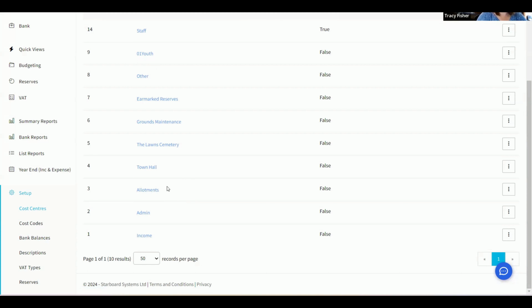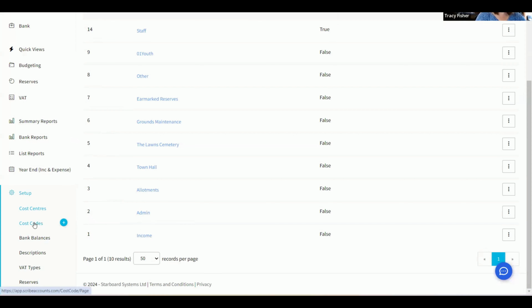Alternatively, the reports will run in cost center ID number. That's the ID or the order number that you can see on the left-hand side. Therefore, if like myself, you'd like to see income at the top of your reports, please make sure when you're setting up your system and you're first creating your cost centers, that the first one that you create is income. Then that will make sure that when you run that report in cost center ID order number, income will be the first one that you see at the top of the report.